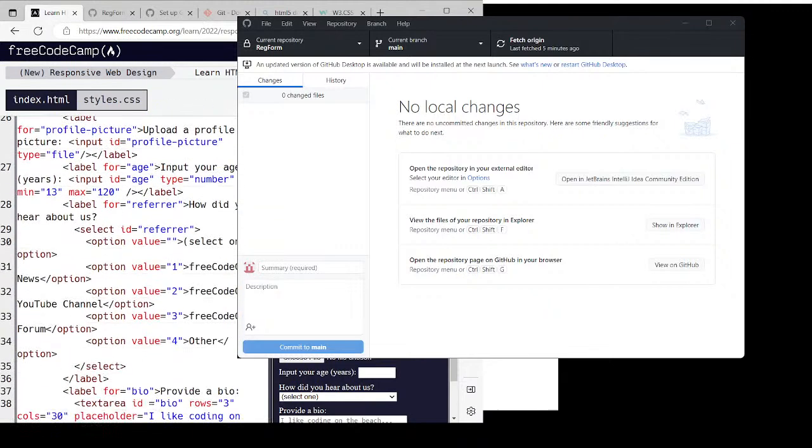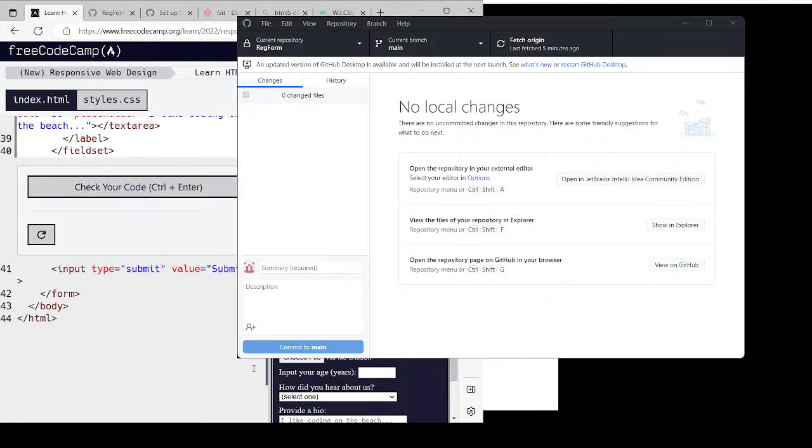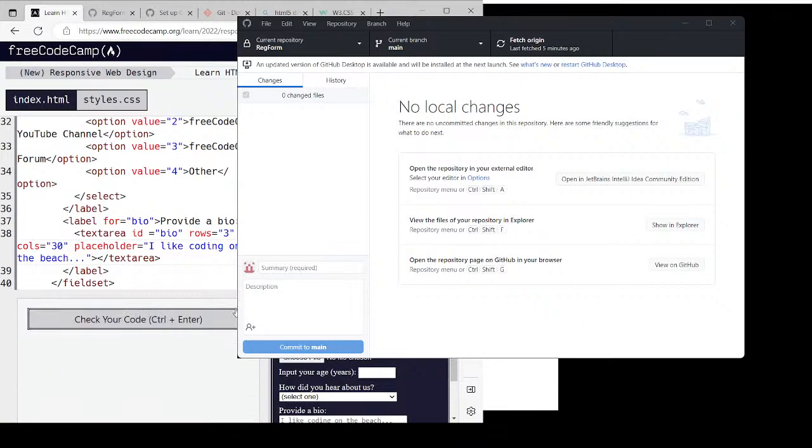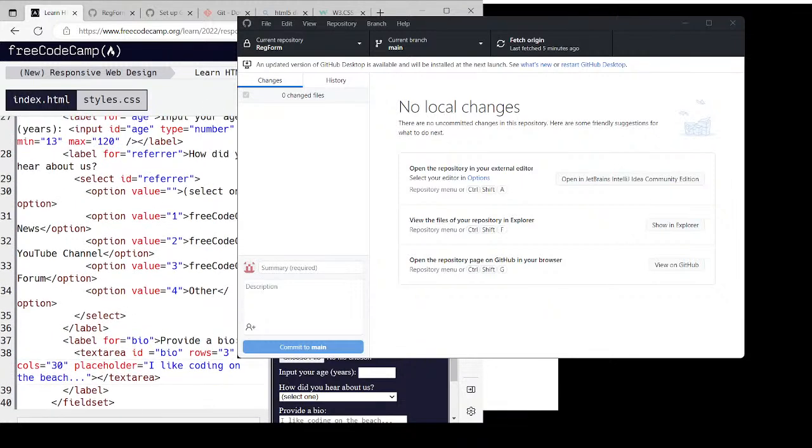Except the two radio buttons. Alright, so let me just see if we're doing it right so far. Alright, so each checkbox. Alright, so we're onto the checkbox.